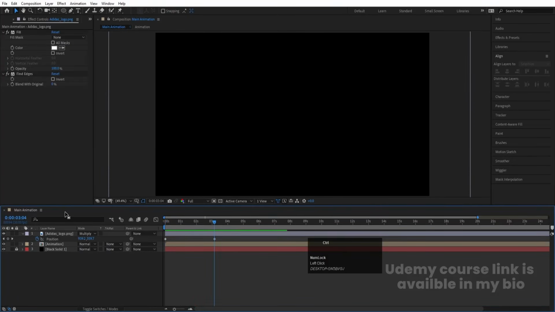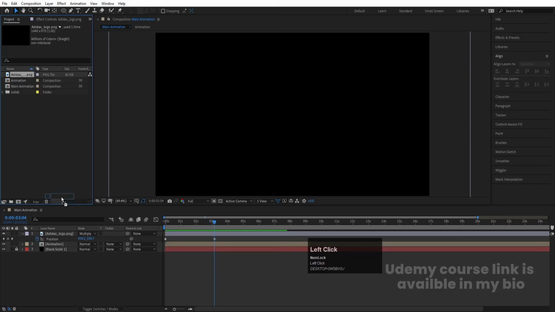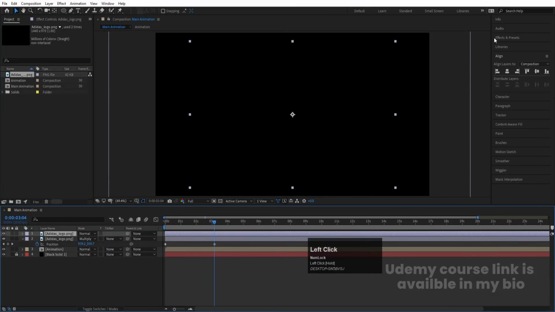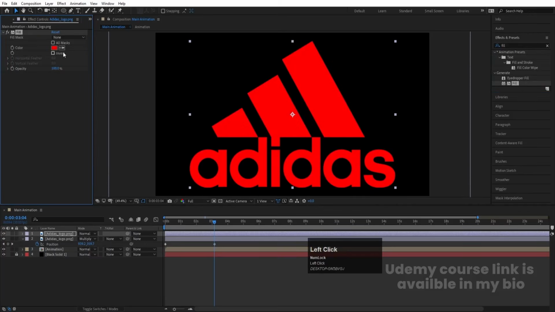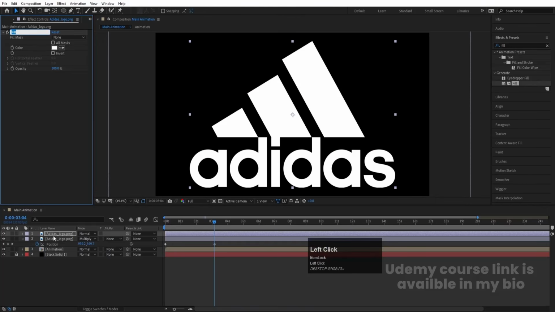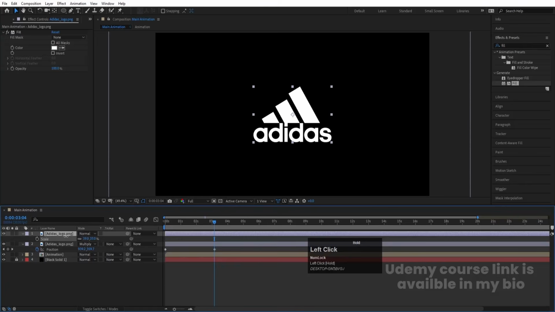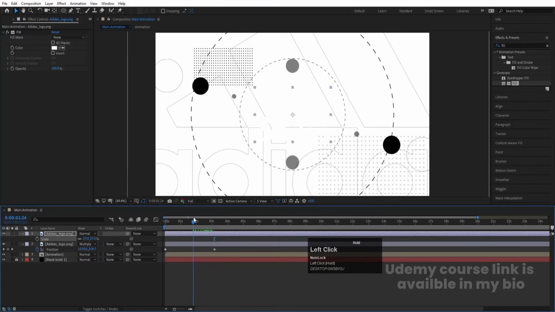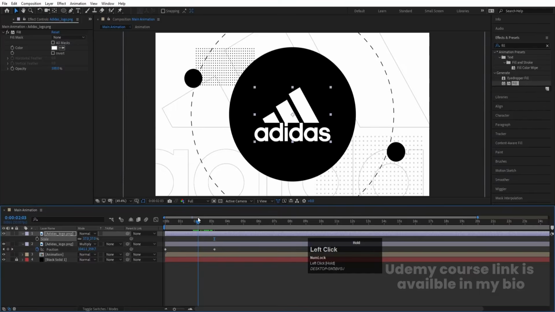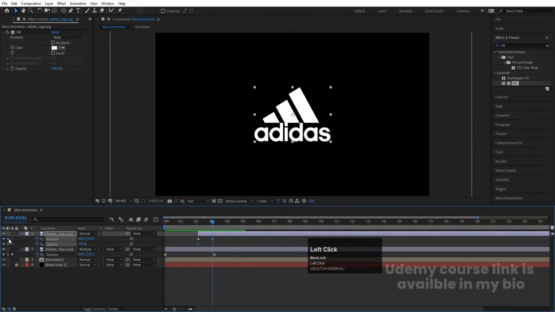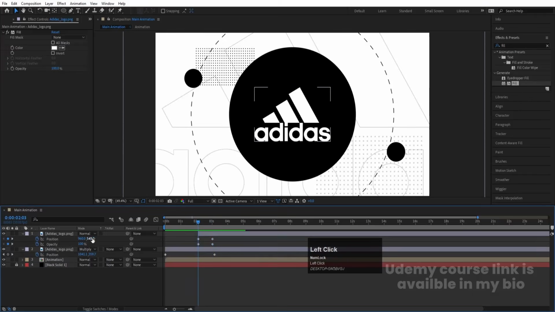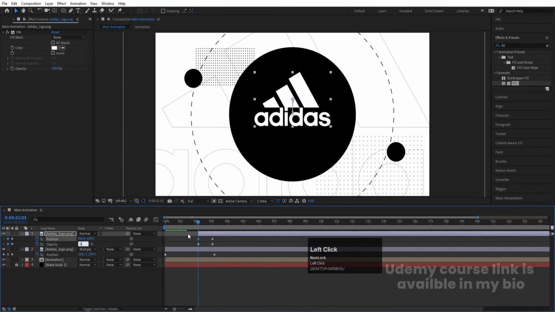Now we will hit Ctrl 0 and bring our PNG logo over here again, and apply the fill effect, and I'm going to choose white color. Select this, press S, and decrease the size of it. Now at this point, somewhere around this, I'm going to select this, move this over here, press P for position, create one keyframe, press T for opacity, create another keyframe, hit U, go a few frames forward, create another keyframe, go to the start, move this upward and make this value 0.